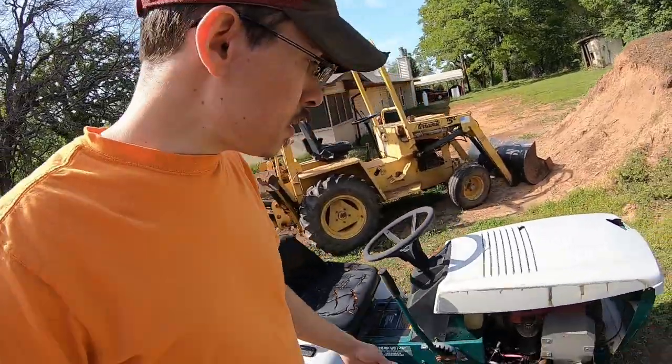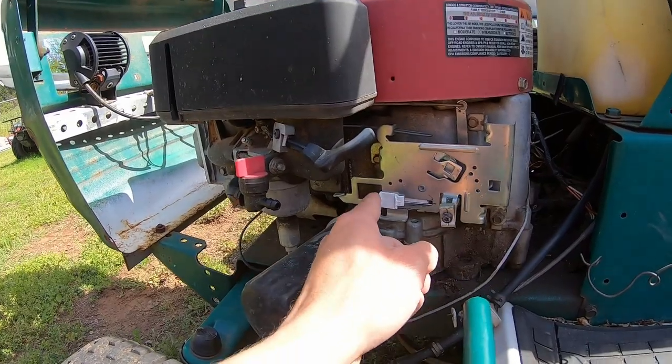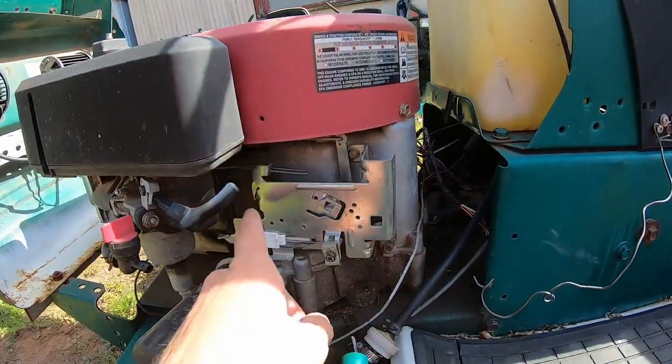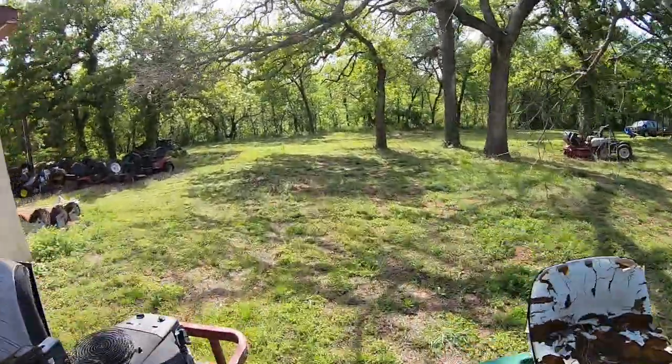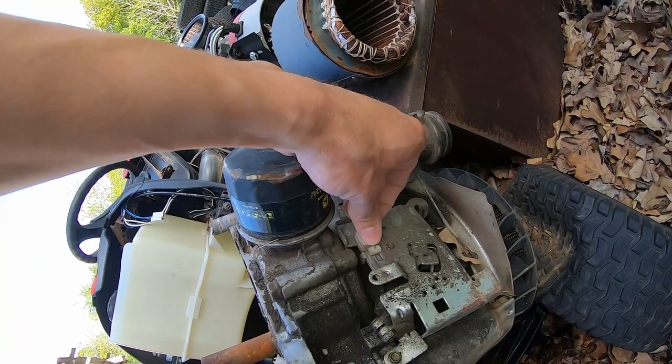All right, so I'm supposed to deliver this engine tonight, not too far away, but I want to replace this thing on the side here first. It doesn't look good. I'm probably just gonna unbolt it off the engine and put another one on and go from there. Here's my parts engine right here. Yeah, I'll take that off.